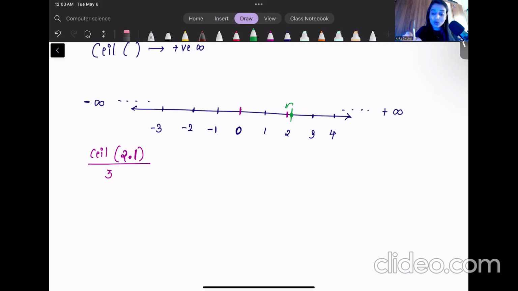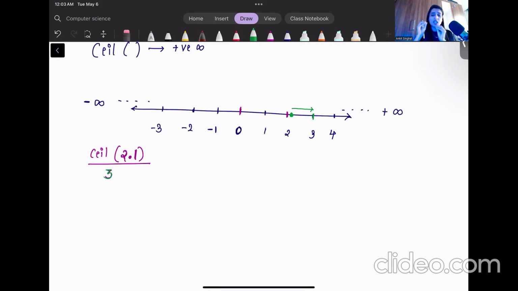No. You should not go towards the negative direction, guys. Nearest integer is of course 2, but you will come this direction to get that. What I told, your CEIL will always go towards positive infinity. So go this side and check what is the nearest integer? 3. So 3 is your output, guys.